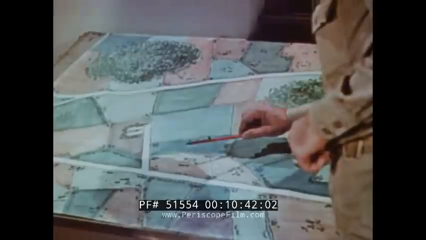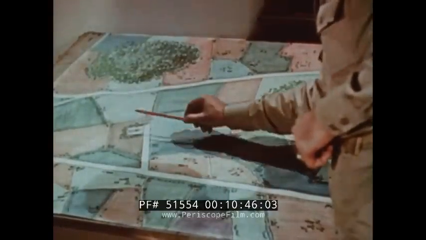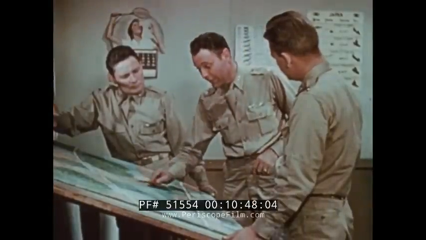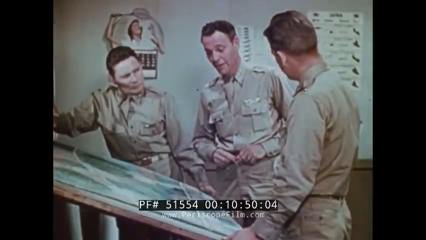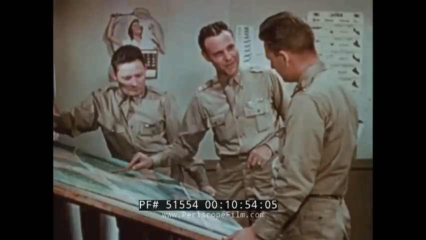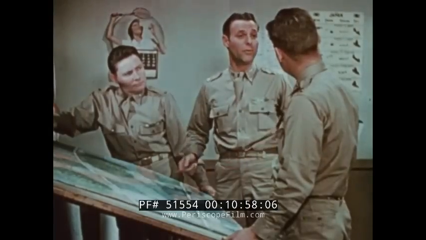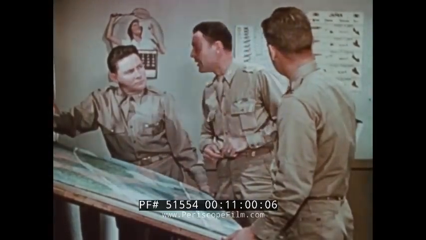Jerry knows that somewhere in this vicinity there's an ammunition dump. Well, we camouflage it. Then to prevent him from studying the terrain too closely, to give him something to shoot at, we build a decoy. A decoy? Yes, and that's just exactly what we did with our airdrome. Now let's take another look at our photograph.